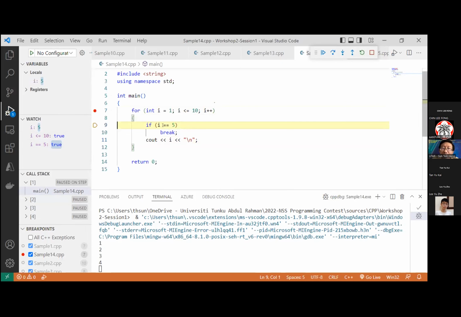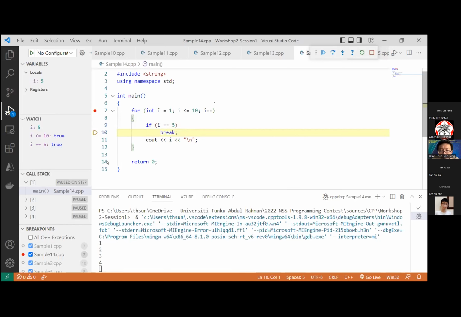Because the condition is true, it will now enter the body of this if, which is line number 10. So you go to line number 10, and you will then execute the break. When you execute the break, that means you exit. Basically you're saying, stop doing everything inside the body of the for loop. Exit from the for loop. So when you execute the break statement, you exit the for loop immediately and go to line number 14.